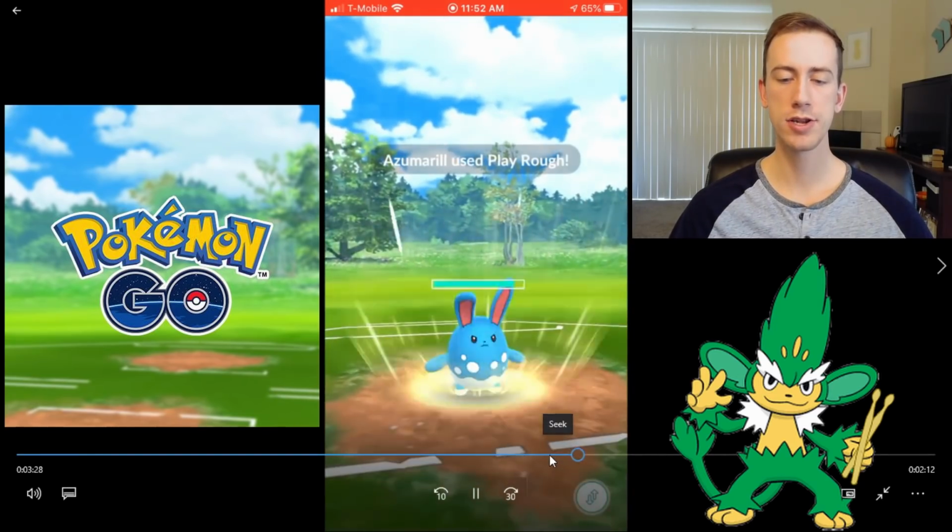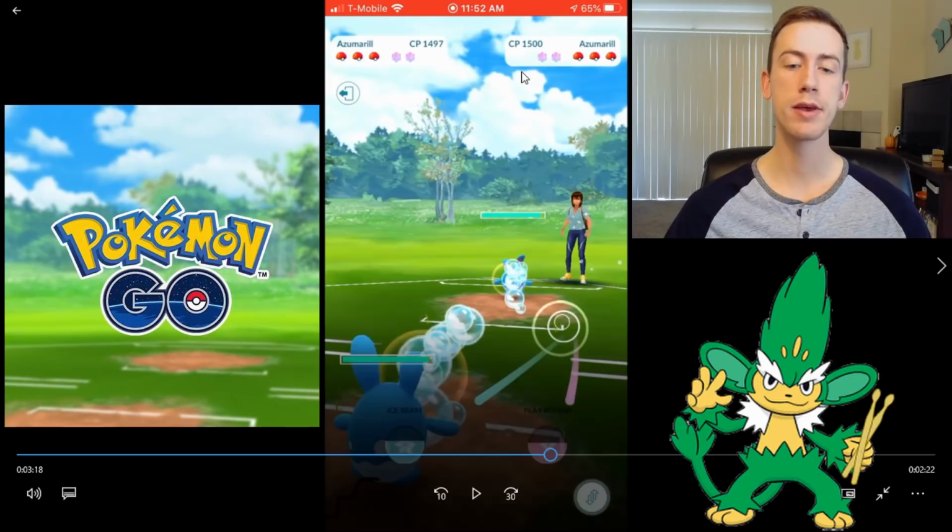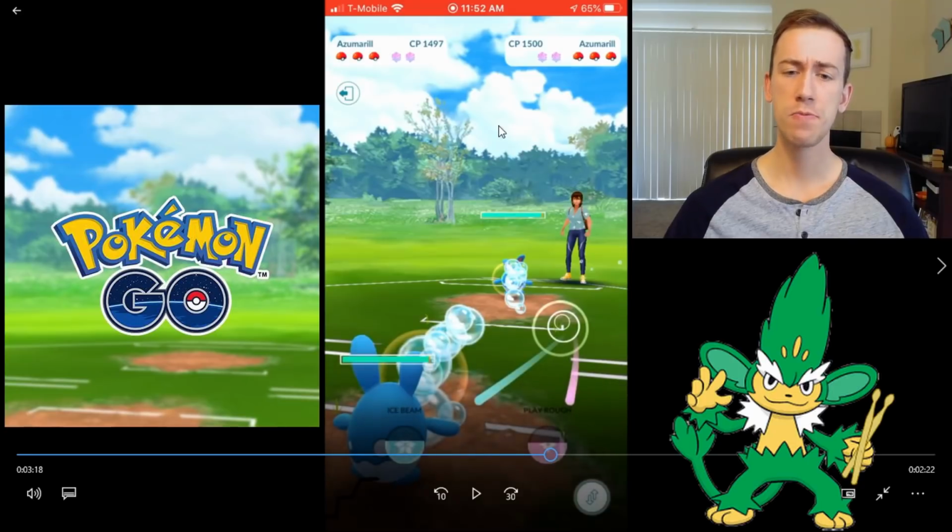It's very important to note the CP differences in our Azumarill here. My Azumarill is actually a 100% Azumarill, so 15 attack, 15 defense, and 15 HP. That allows my Azumarill to get up to 1497 CP. Her Azumarill is at 1500 CP, and hers is very optimized for PvP. I believe it only has like 8 attack, and then it's maxed out in defense and HP.